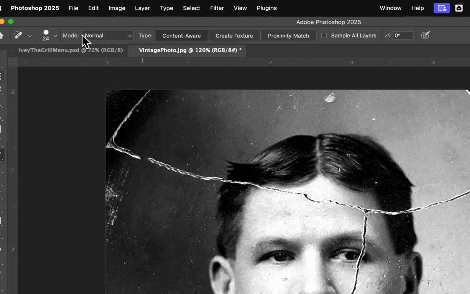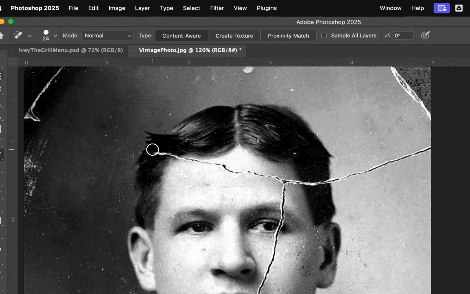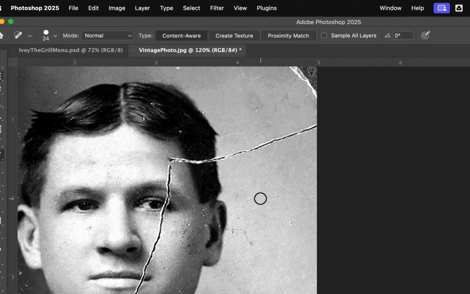With this, make sure we're working in normal mode. Content aware is pretty good, and we've only got one layer, so we're not going to sample all of them. You can click and drag over the line and paint over it. And when you let go, you can see how it's going to try to find the most appropriate pixels around that area. Again, take this little by little, don't have to do the entire thing all at once, and make sure that it's appropriately getting rid of the line. Again, move from the outside in until the entire line is nice and gone.